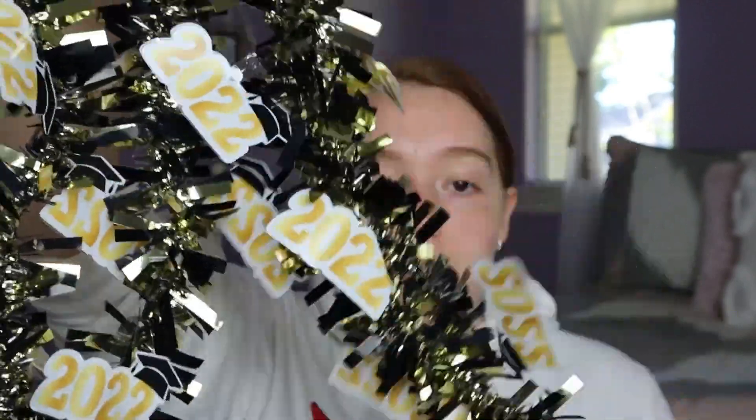Now moving on to graduation — since I am a grad myself! I picked up this golden basket, something you can find every day at Dollar Tree. I want to make a graduation basket and DIY it, and honestly I'm making myself one. I wanted something gold or black, and this was the cutest one they had — the other black ones looked like trash cans. I also got this tinsel in a gold and black combo. I was thinking I'd lay it in the basket as filler and then put stuff inside.